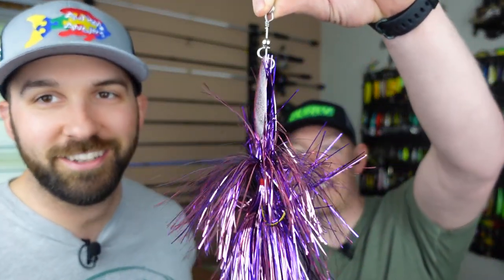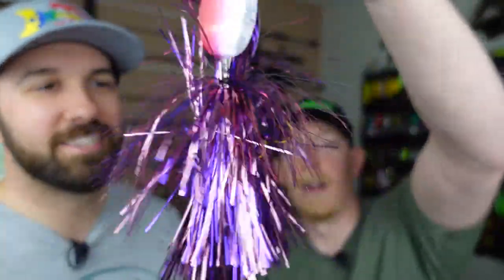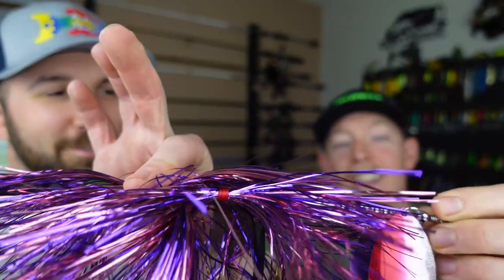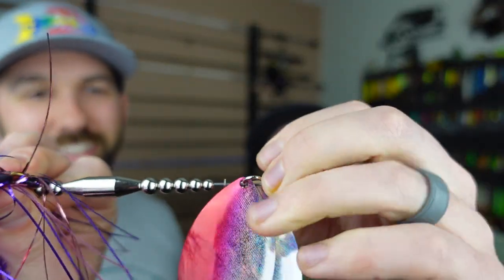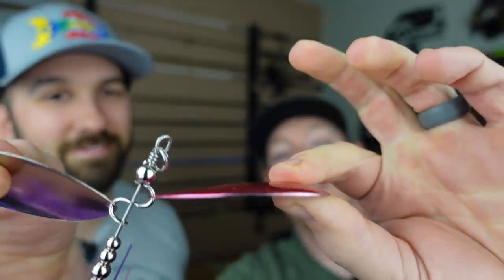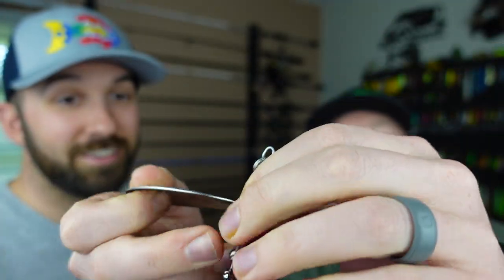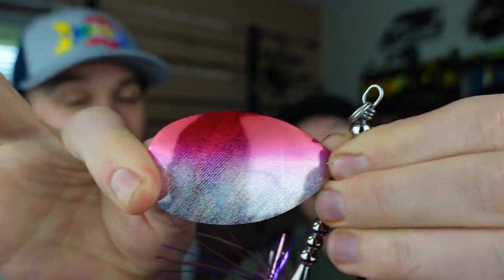What could be sicker than that? Maybe something that's got a ton of purple in it. Look at this thing, with almost enough flash for me. Six layers of flash on this. So yeah, it's double bladed. What I'm digging about this is just look at that. Talk about heavy duty, gonna make some noise, and then you got your blades out here like this. This is a very traditional, but very well made blade. That is awesome.